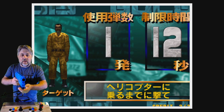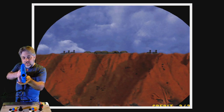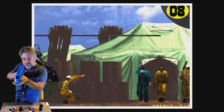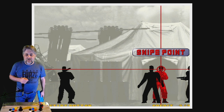So this one's straight up another headshot. I'm going to be off at a distance. I use the pump to zoom in. Line up my shot. Oh, just over his shoulder. Look how close I was.